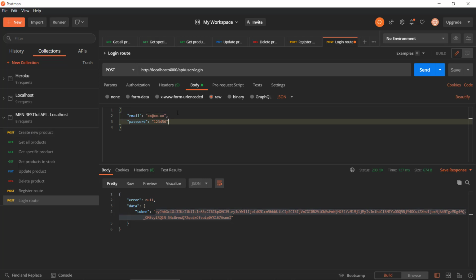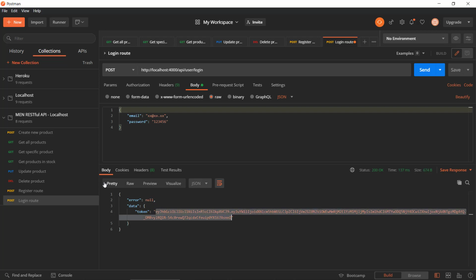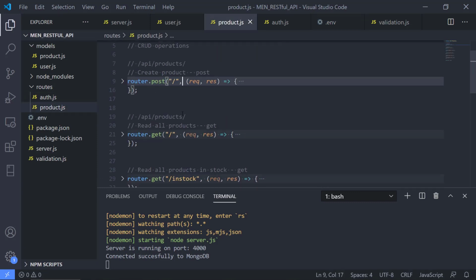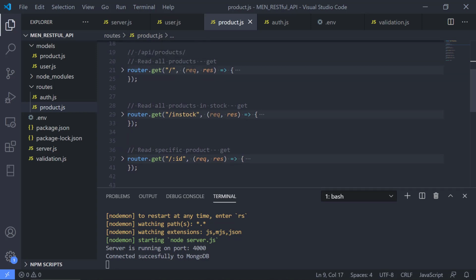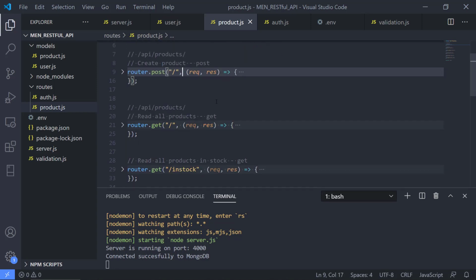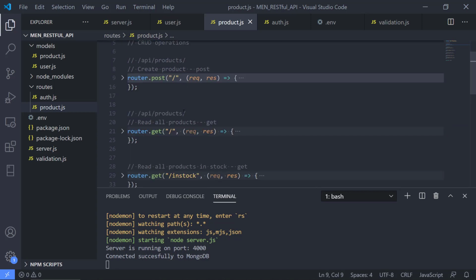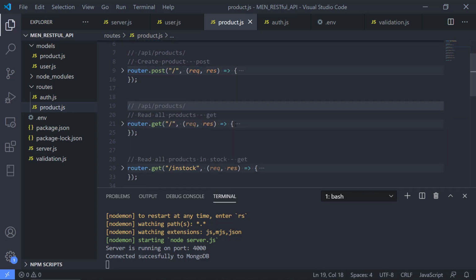Okay, so we can see that we have logged in now, and in the next video I will demonstrate how we can use this and how we can attach the authentication system to each route. We can see we have the product routes that are not being protected at the moment. We can use them from anywhere without logging in, and I will show an approach to how we can require the API to actually, or to let the API know that it should require the user to log in before they can create a new product or update it or something like that. So we will do this in the next video to complete the authentication for this.